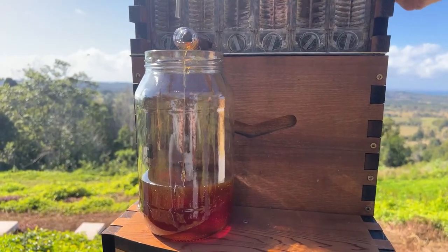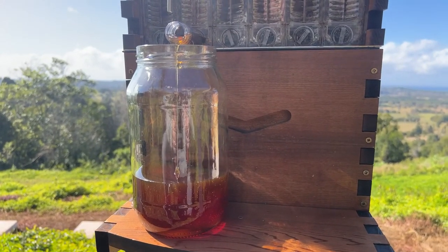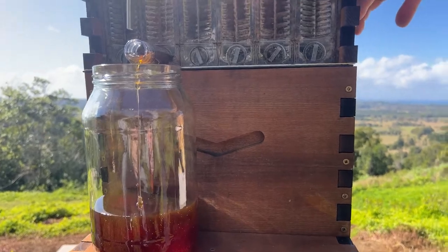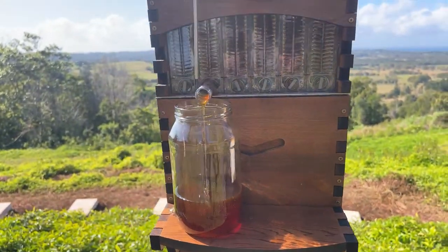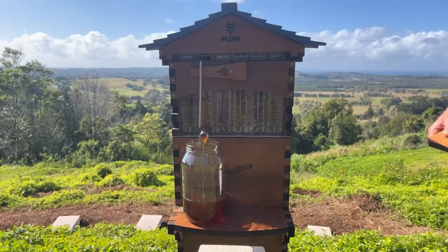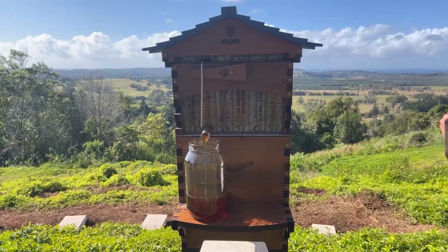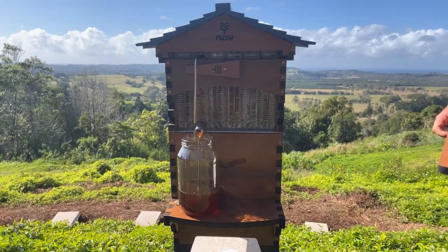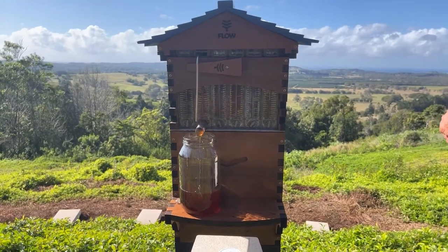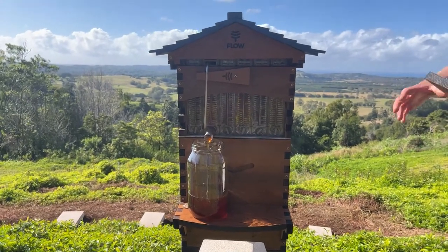Yeah, so there's a question here from Kathleen. She's in California, USA. She's saying they have a mild winter. So does she remove the queen excluder and the bees will move up and eat the honey from the Flow frames? Okay, great.